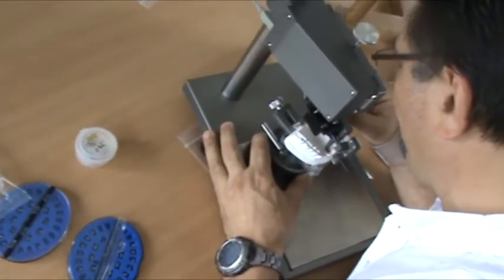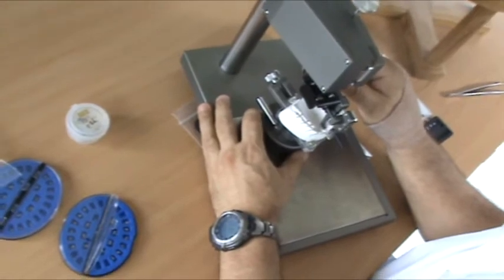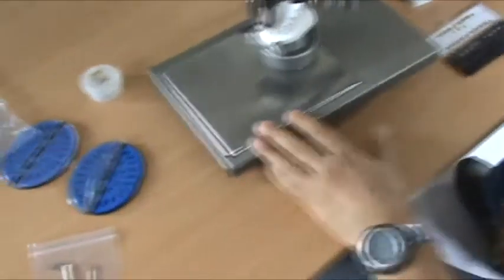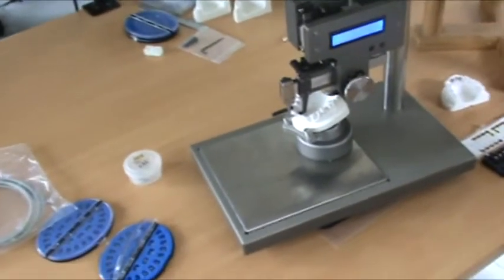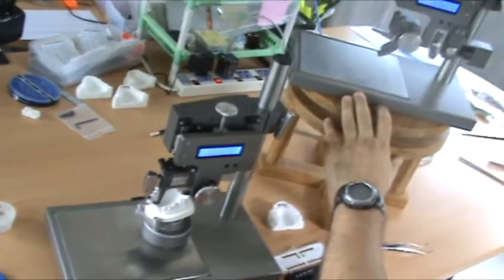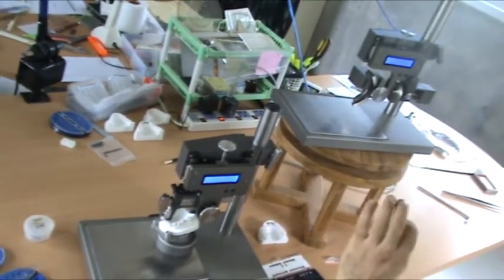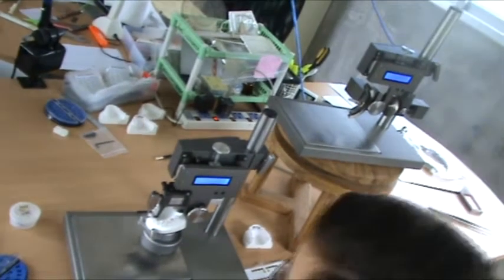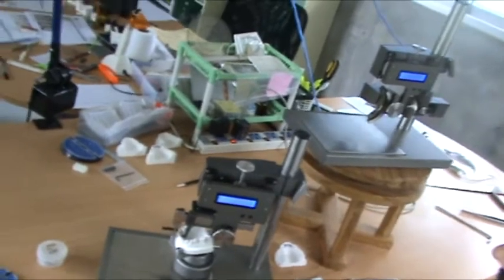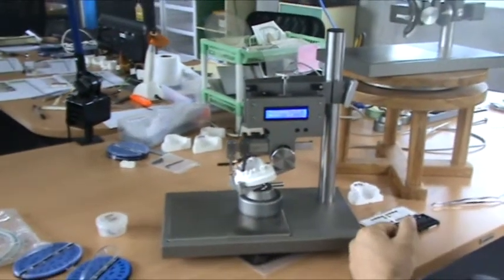And this time we have controlled the slot of the bracket. Even when we're bonding labial, we've controlled the slot of the bracket to be exactly the tip and the torque we decided. If we bond by hand, then the tip and the torque can change. We're not bothered about thickness. We bond as close to the tooth as possible with the labial.